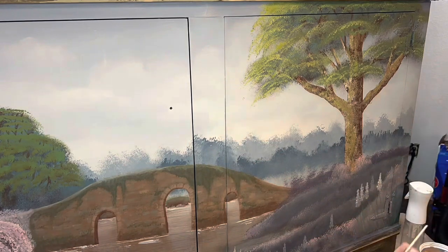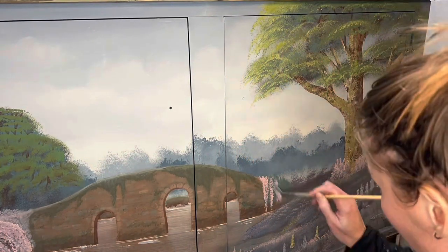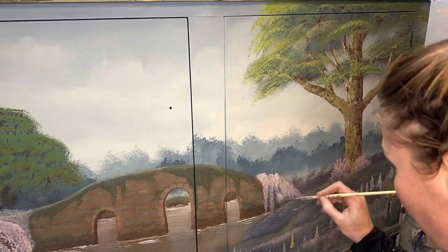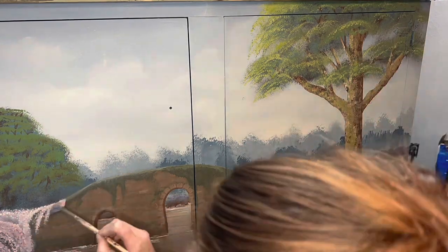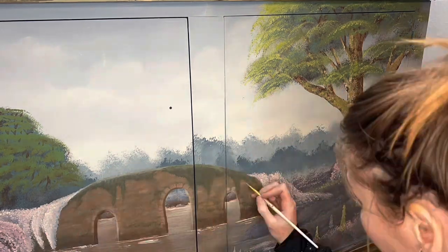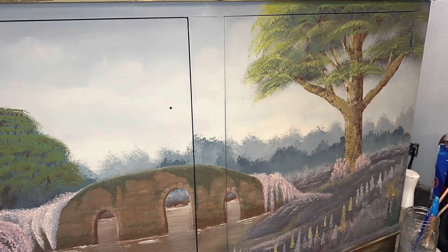I will say that I did really, really enjoy doing larger, more detailed flowers in this painting. I've never done that before, and I thought that was really fun. So I think I'm gonna try doing more florals, because I love florals in general, but I usually just paint them into things instead of painting the specific flowers. So yeah, this was fun. I liked doing the flowers. They made me happy, and I was really pleased with how they turned out in the end, so I was fine with those.